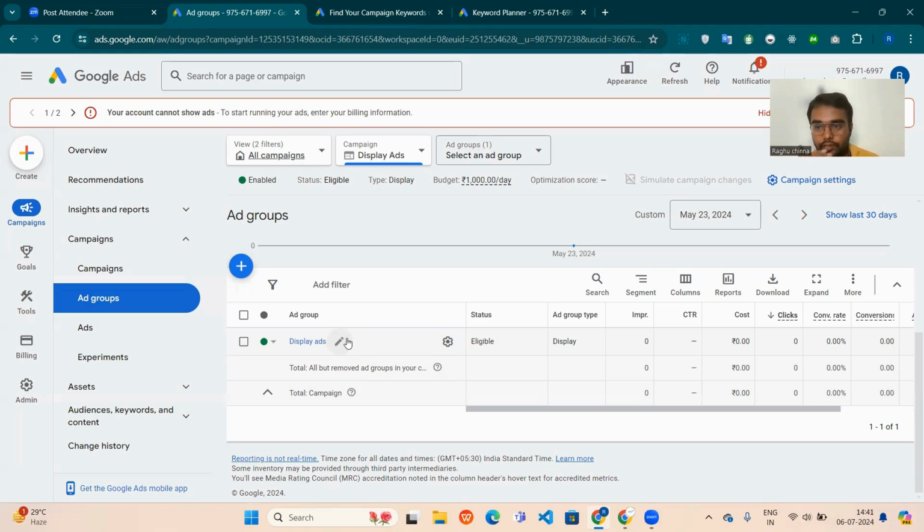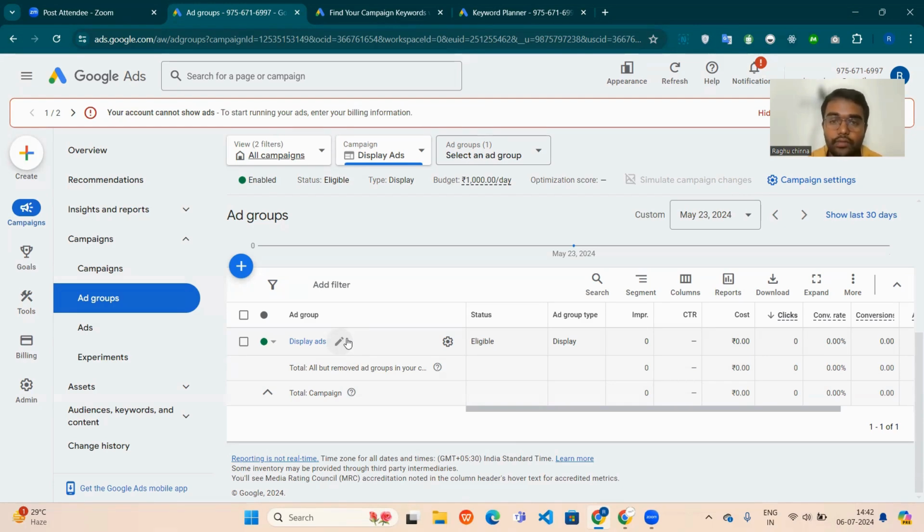In the display campaign, you create sub ad groups. Like for hair care products, you create those products in the specific hair care ad group and skincare ad group, like that. And you'll create a separate campaign for search ads. In the search ads, you'll segregate for each category. You'll create some different ad groups, because all the products won't serve the same, right?